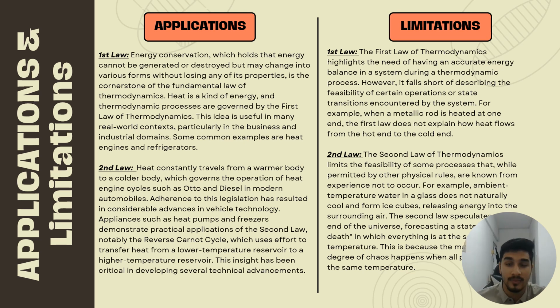And then for the limitations, the first law states that there is, of course, conservation. However, it doesn't explain the feasibility of certain operations or state transitions encountered. For example, say we have a heating rod. It doesn't explain how the heat flows from the hot to the cold end of the rod.